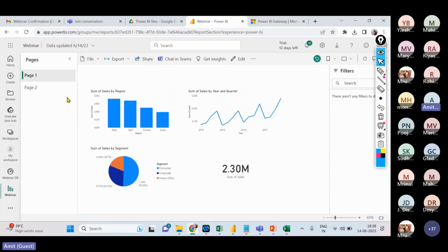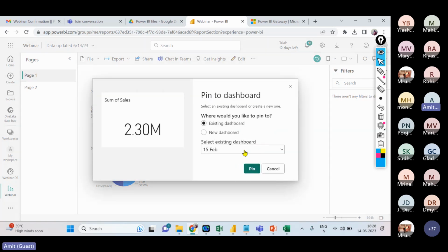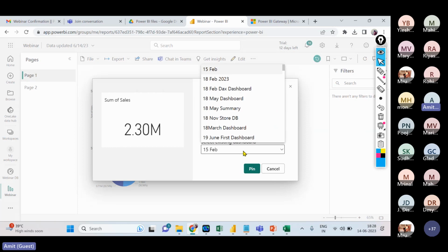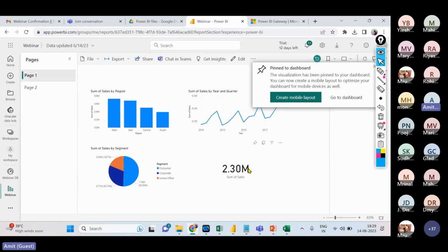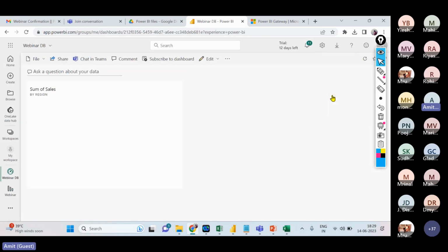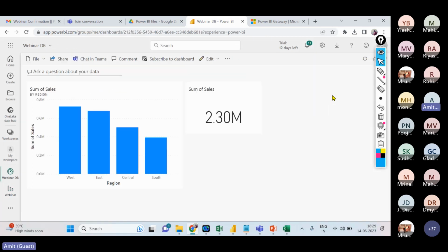Try it once. Similarly, I will pin this card visual to that webinar dashboard. Now the dashboard has two charts.